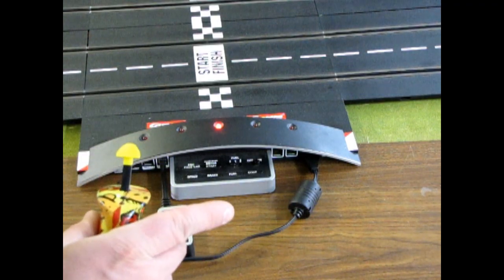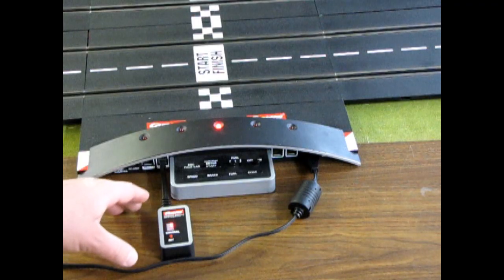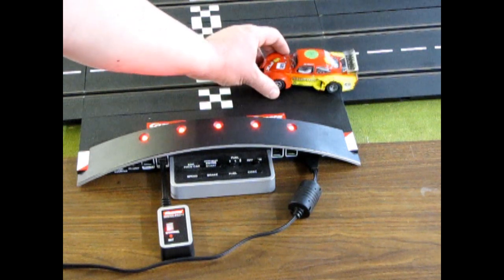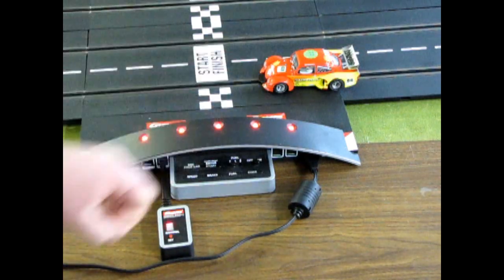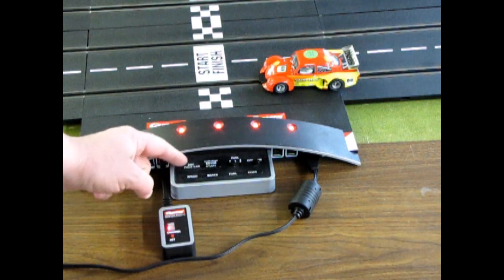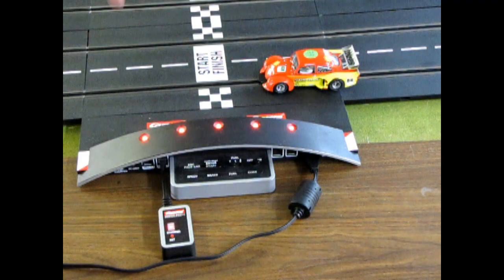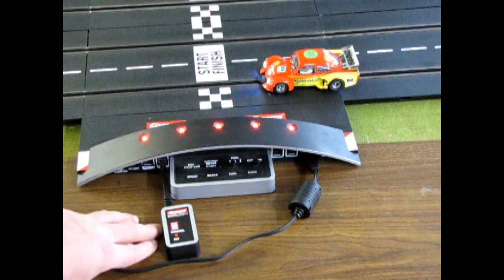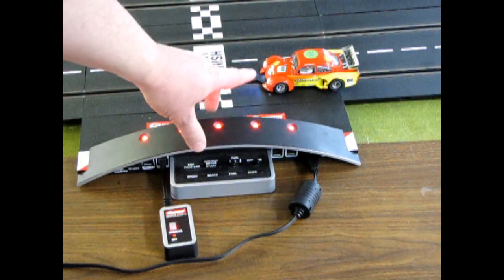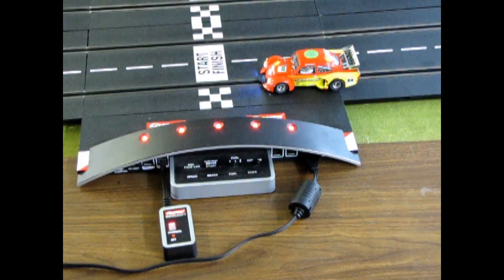What it's doing now is looking for the pit lane. When it finds the pit lane, it will ground itself there waiting for your next command. It's waiting there with its lights indicating. If one of your cars comes off the track, you can press a button and it will call for the pace car. It comes out of the pit lane, onto the track, and goes around letting all the other drivers know that a car is off the track — to drive at half speed or wait until the guy puts his car back on. Carrera sells pace cars at their website; they've got light bars on top and are usually a police car.